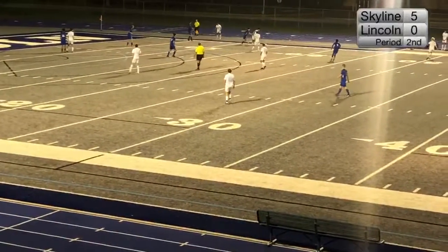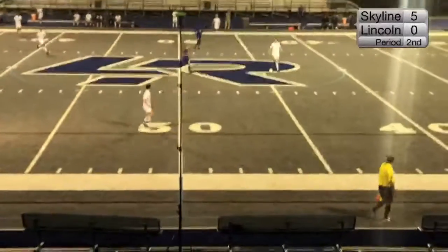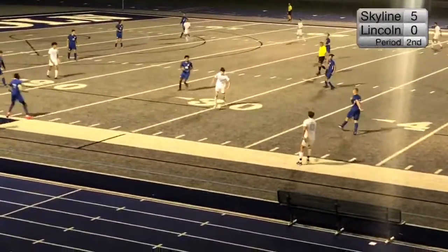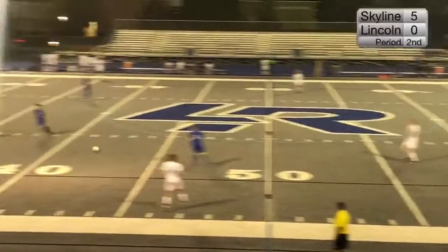Looks to serve sideline, pulls it up, has Leclue, sends it a little bit heavy pressure to Leclue. Leclue runs it down to Zahn. Zahn, nicely done to Eliason. And you're going to want to watch number 5 here on Lincoln, who has run into about 4 different players heavily for fouls, but no card.